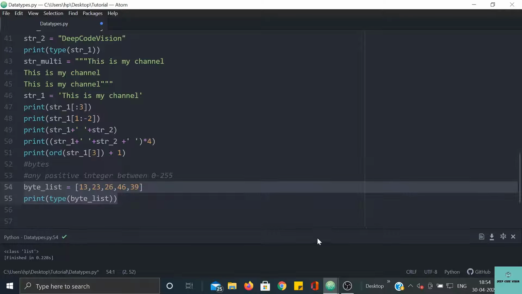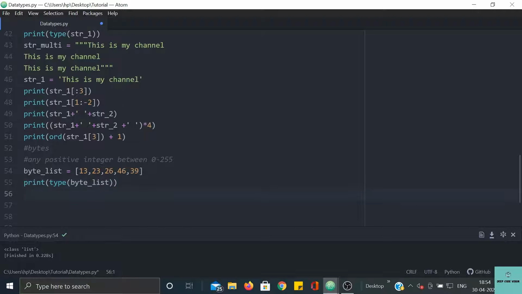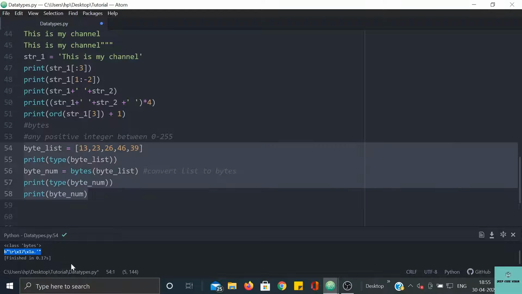Now to change from one data type to another, we have done it a couple of times in the first video. We just call the method. So byte num becomes bytes. Now you cannot directly print the whole bytes data type.